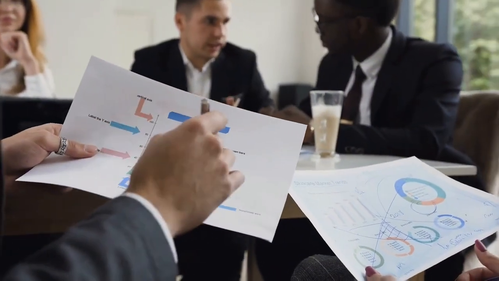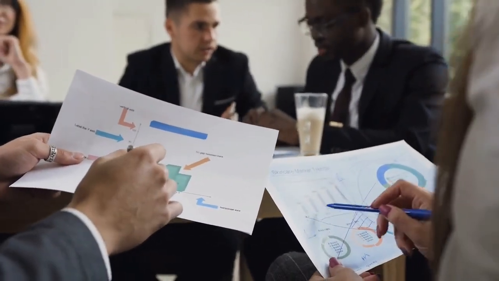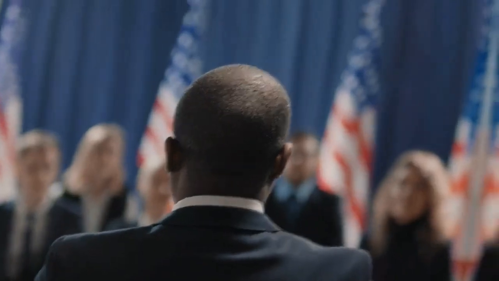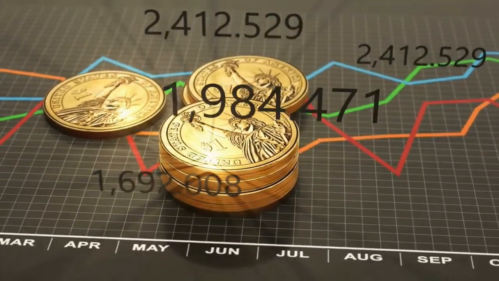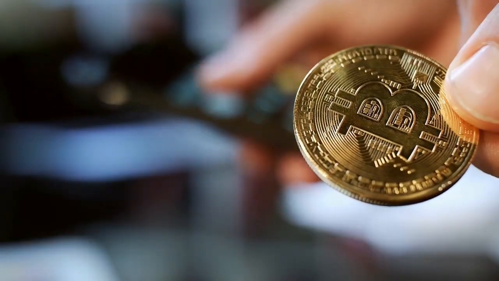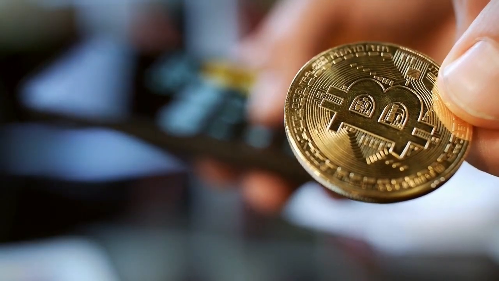Bitcoin changes this dynamic because Bitcoin makes it impossible for the government to print more or debase Bitcoin for their own political agendas, as we are currently seeing with the fiat currency system the world over. Money, therefore, remains money. It cannot be hijacked as a political tool.